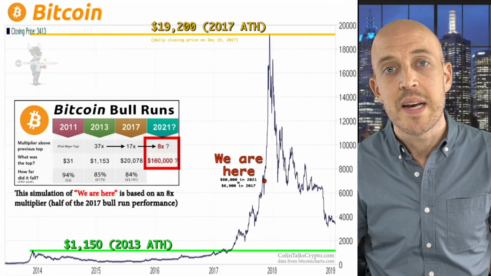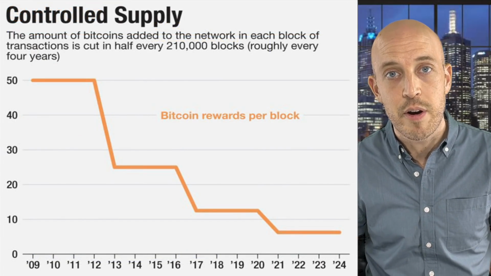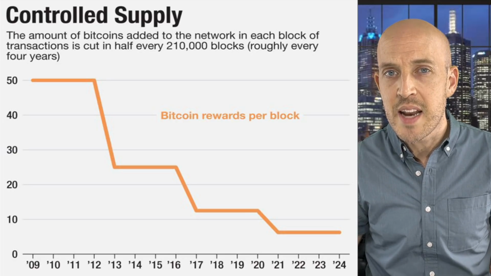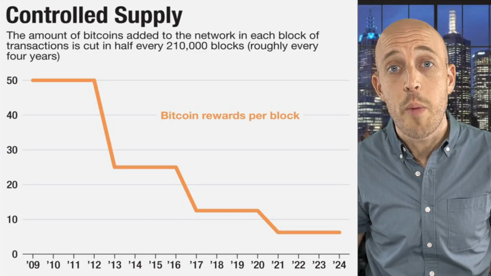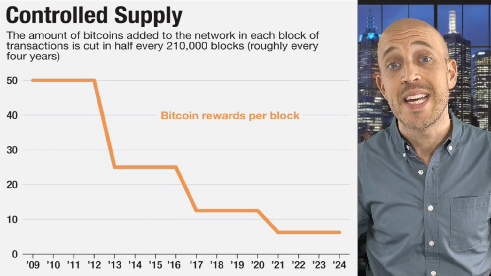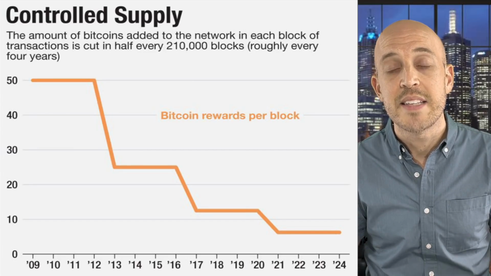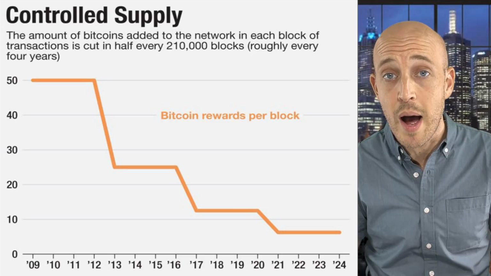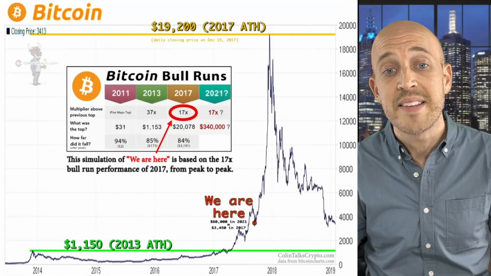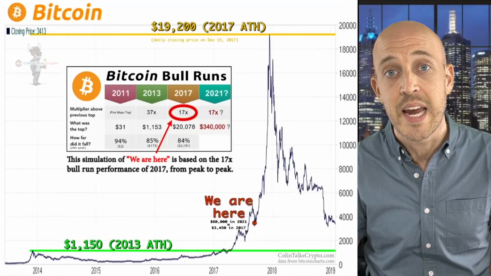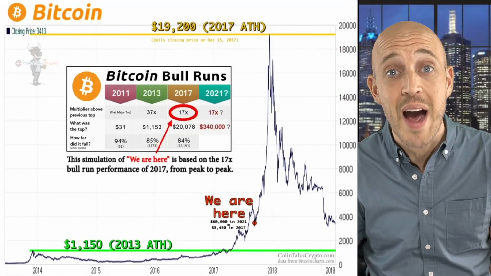So it's interesting because the Bitcoin bull run halving, its influence is 50% less every 4 years. But interestingly enough, we have sort of an offset where inflation across the globe in every country is exponentially increasing. So in a way, it's almost like they cancel each other out. And I think that that's a very interesting way of looking at it, a very plausible way of looking at it. And under those circumstances, I do think it's realistic to posit we might see a 17x increase again, or even higher, maybe a 20x increase, maybe a 25x increase.